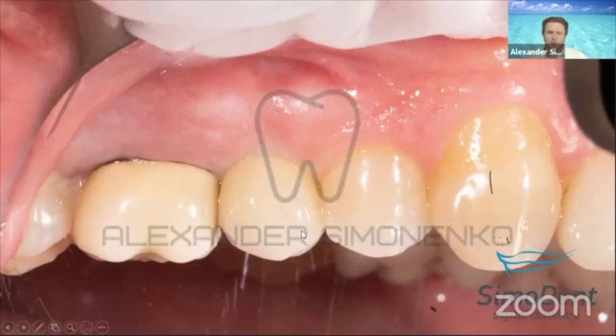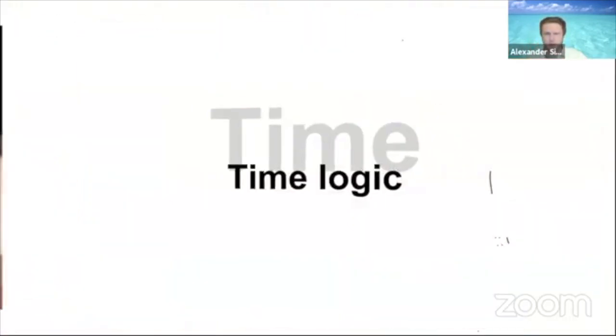It looks absolutely like natural teeth. And our next plan is to change this crown. It's a very, very old porcelain-to-metal crown. And some words about time logic.